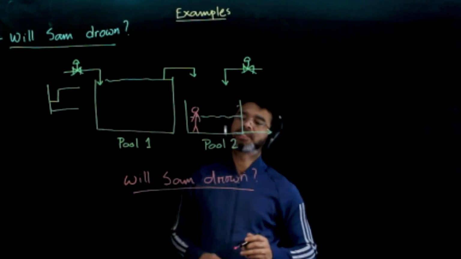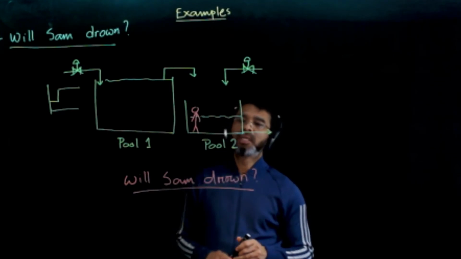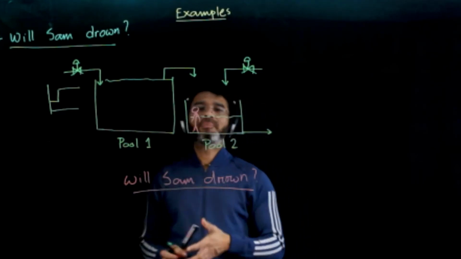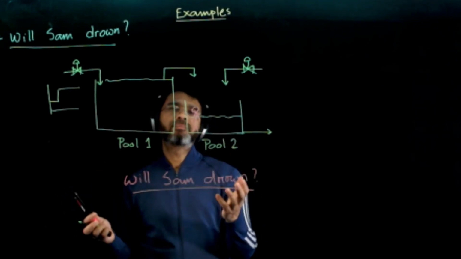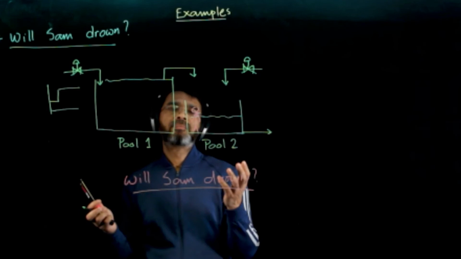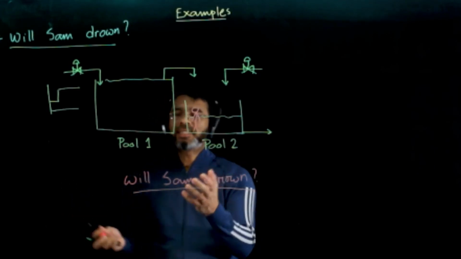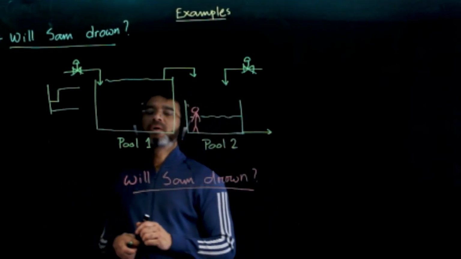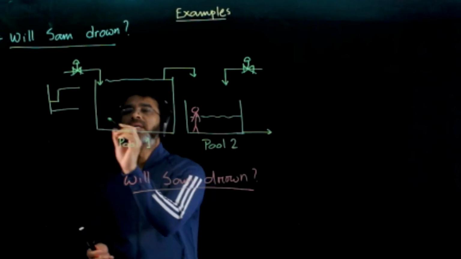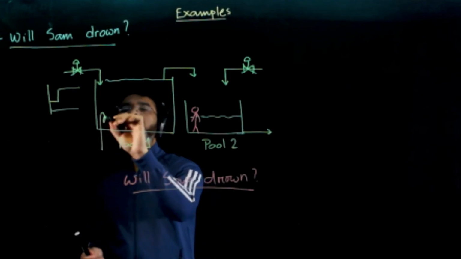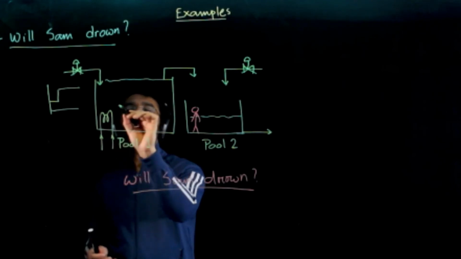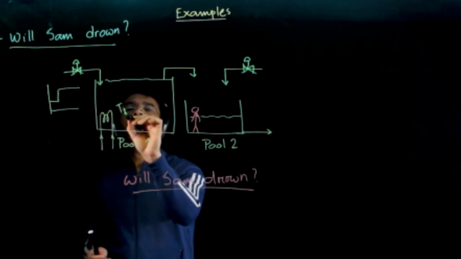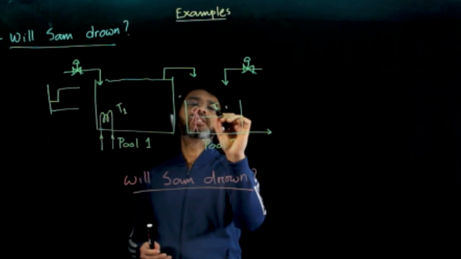So this is the first example that we'll be looking at. Now you can think about this as a level control problem. Now we'll formulate the same type of problem in this example regarding what happens if there is a heating system in the pool, and you have a temperature here, T1, and you have to maintain temperature there. What happens?